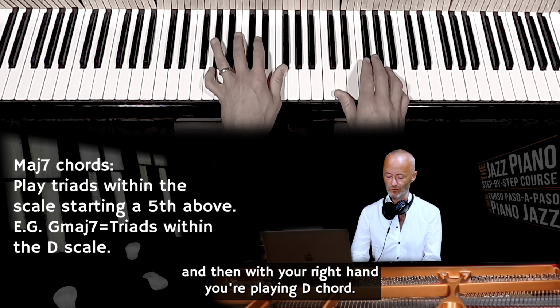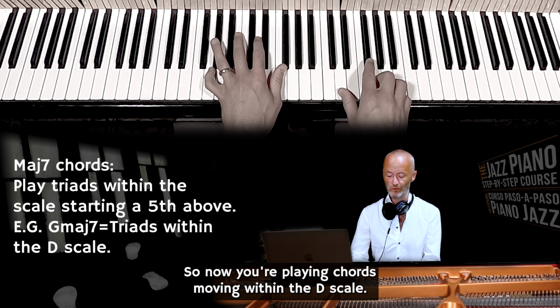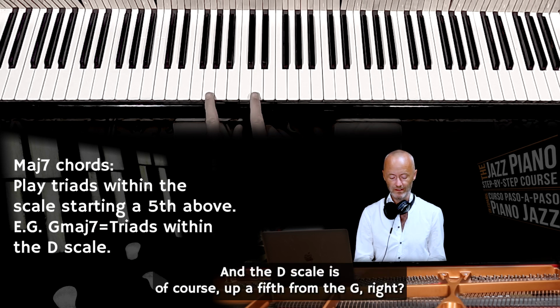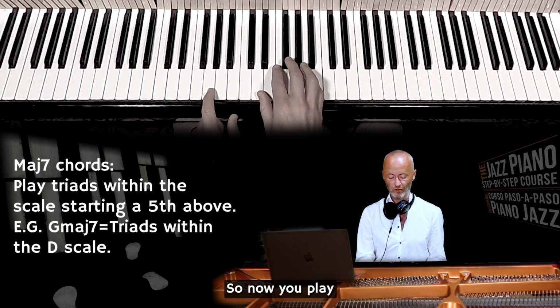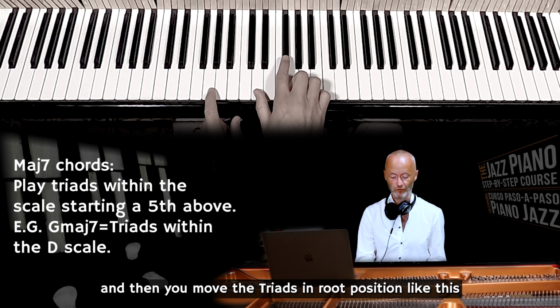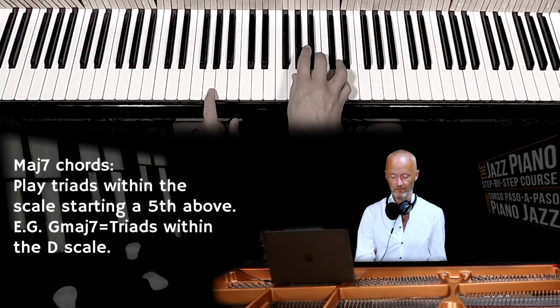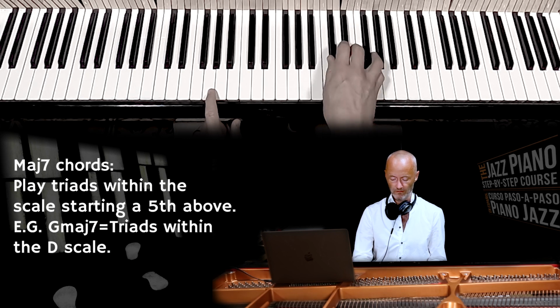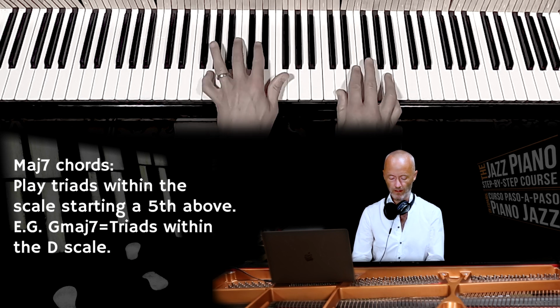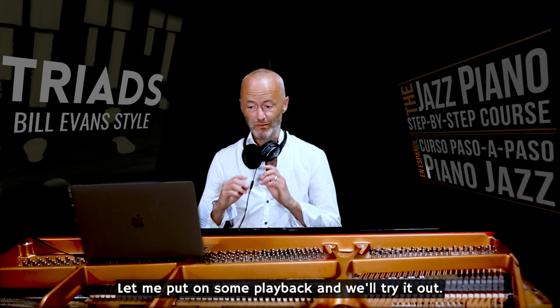And then with your right hand you're playing a D chord. So now you're playing chords moving within the D scale. And the D scale is of course up a fifth from the G, right? So now you play, and then you move the triads in root position like this, within the D scale, while you play the chord with your left hand. Let me put on some playback and we'll try it out.